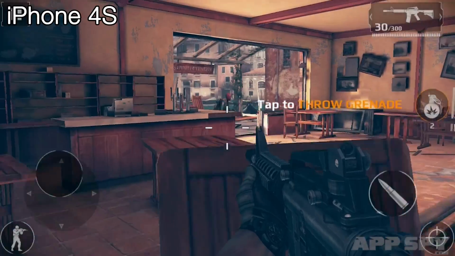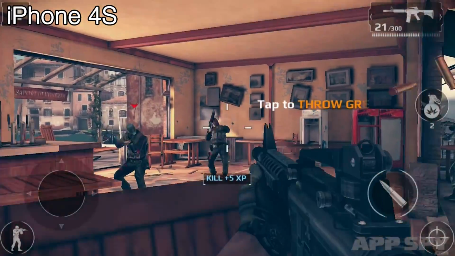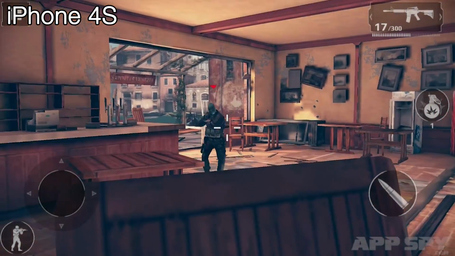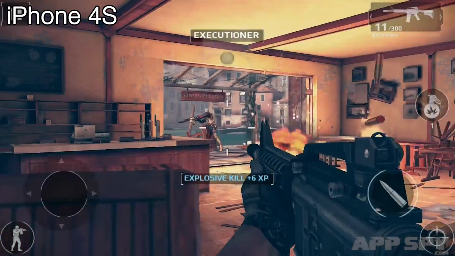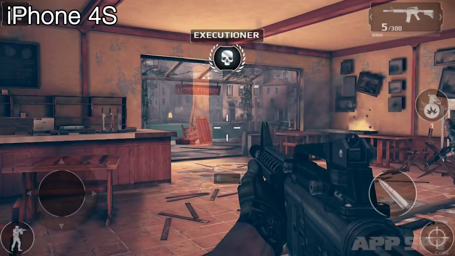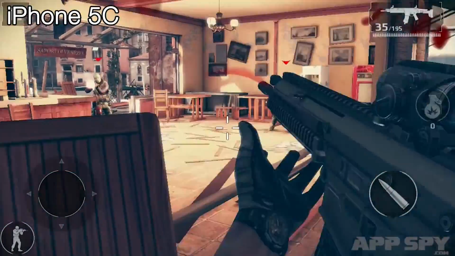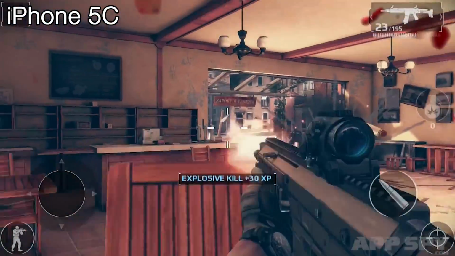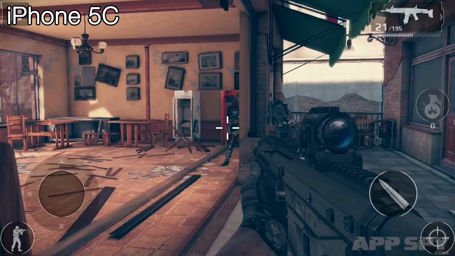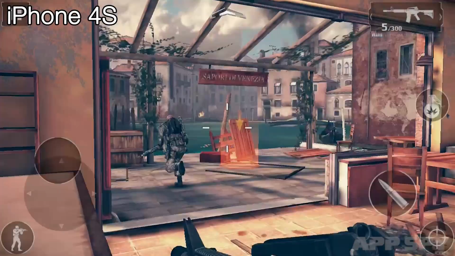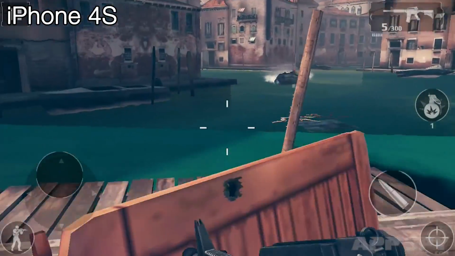Saying that, when you play the game in isolation on either device, there's not such a drastic noticeable difference. I'm playing on the iPhone 4S here and it looks alright, looks fine. We then move to the iPhone 5 version. Yep, there's a little bit more impressive lighting perhaps, the resolution's slightly sharper, a few less jaggies. But it's not like day and night. You don't see a huge, massive difference.